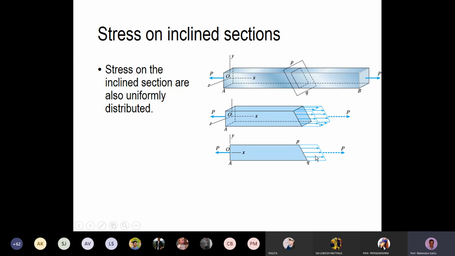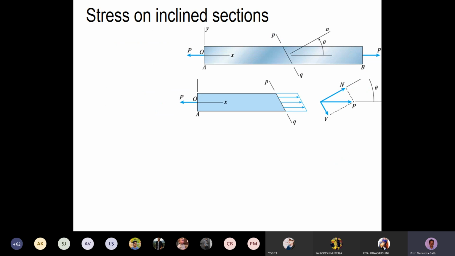We have this uniform stress distribution. So this line is represented as PQ. Again, when you see the 2D, this line actually represents a cross-sectional area, and similarly this line OP represents a cross-sectional area. The cross-sectional area for OP is the top face, and AQ is the bottom face. Similarly, this cross-section is this left face. So whenever you see the 2D, you have to imagine that.